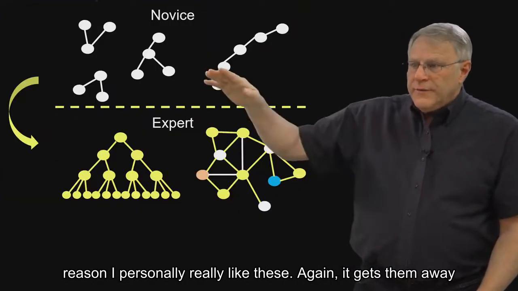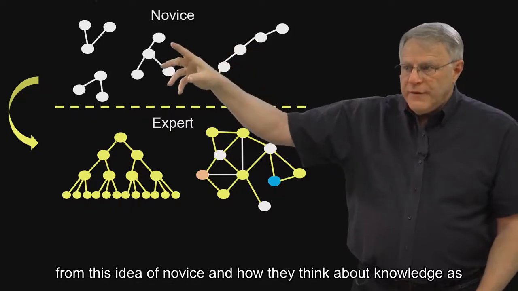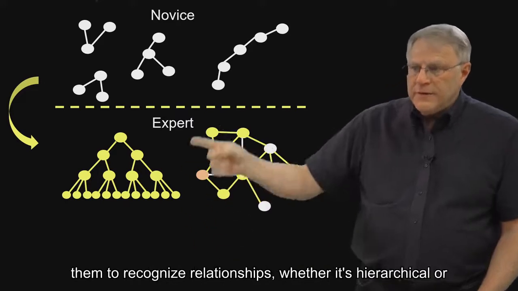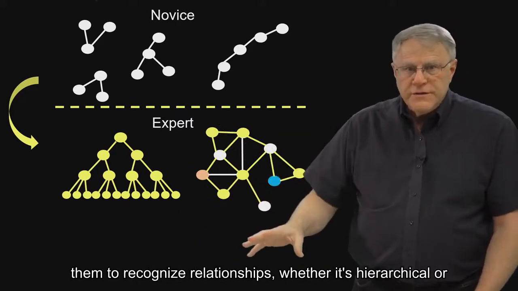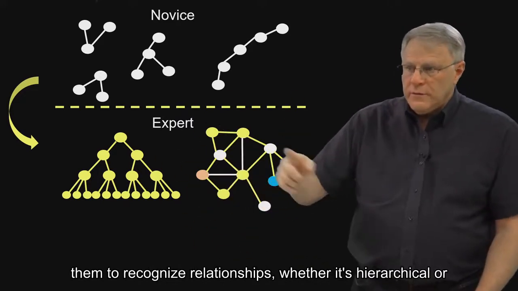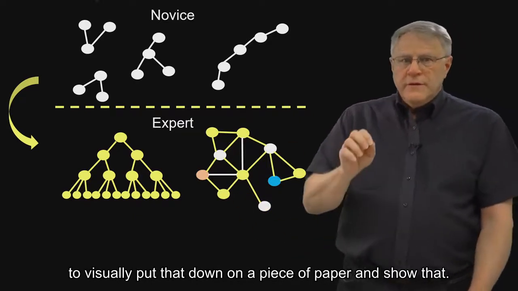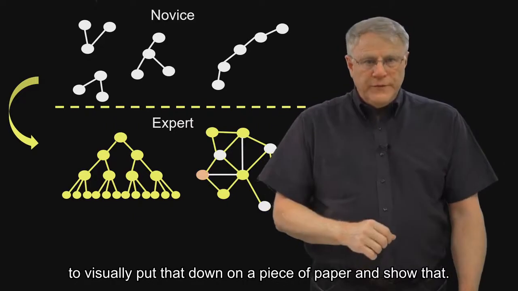Again, it gets them away from this idea of novice and how they think about knowledge as discrete little bits of information and start to get them to recognize relationships, whether it's hierarchical or other kinds of interrelationships, and gets them to visually put that down on a piece of paper and show that.